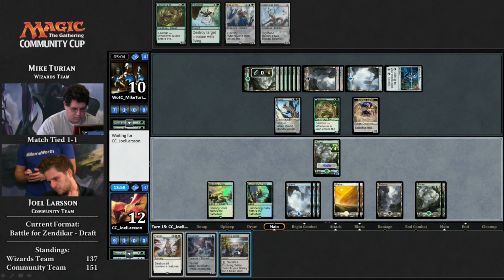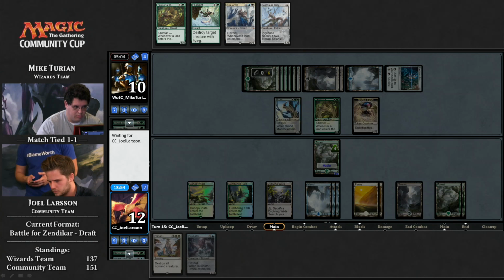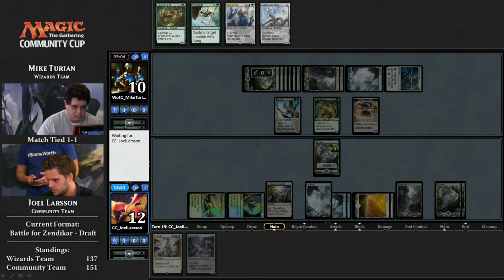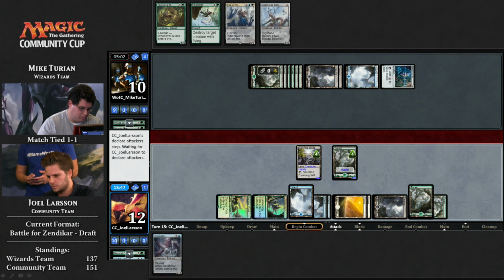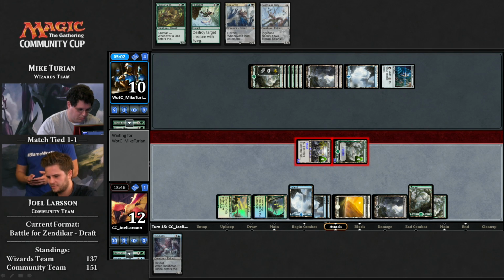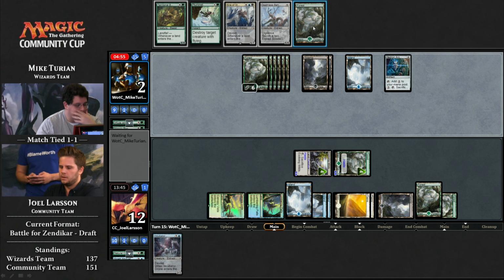There's an Evolving Wilds now for Larsson, but he's decided to pull the trigger on his other planar outburst. Must be nice. We have to count some mana here, so he's going to be able to swing in with exactly 2 4/4s. It's going to put Turian down to 2 here. Is this the first time Evolving Wilds has ever dealt combat damage? Probably not, but I don't think I've seen that before.